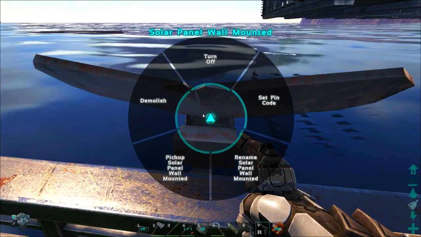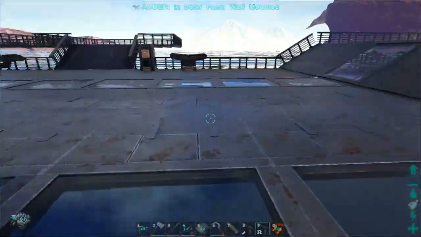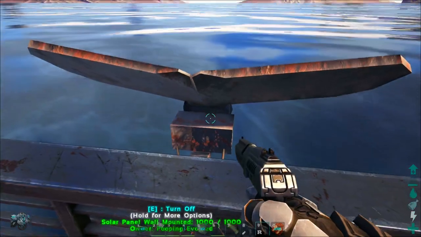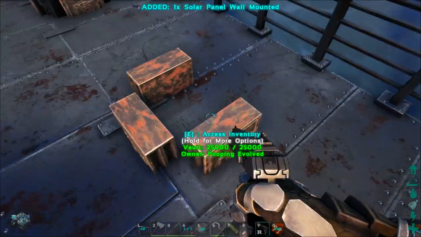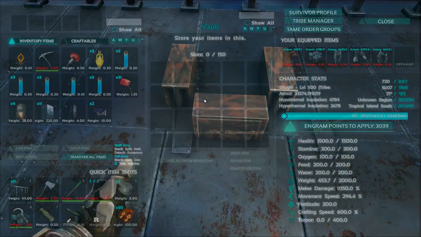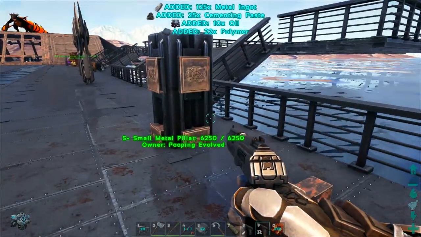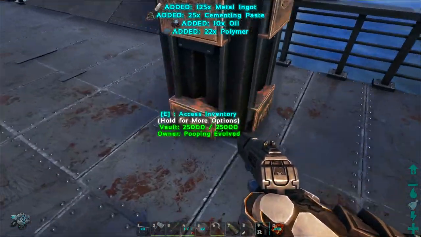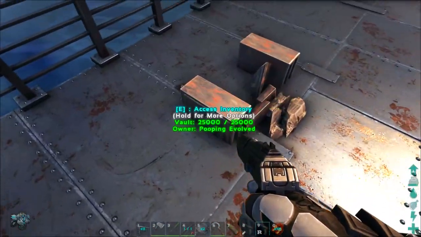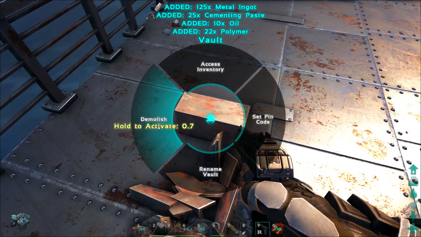We've got to actually pull this. We don't need this anymore. Pick up the wall-mounted solar panel. The other stuff looks like it got destroyed, or I never put it up. So we'll pull this out of here too. Whoa, these vaults fell. Oh, weird. Do these have stuff inside of them? No, we just need to break these guys. Oh, I had some that fell over here too. Oh, that looks cool. Well, oh well. So we're going to demolish these guys. But it is pretty cool.